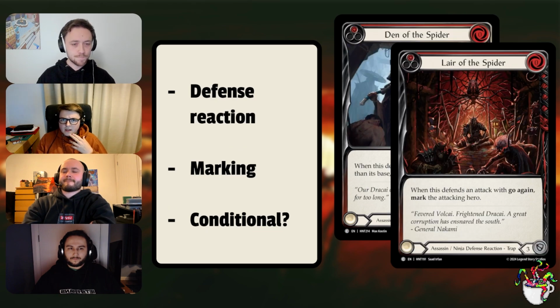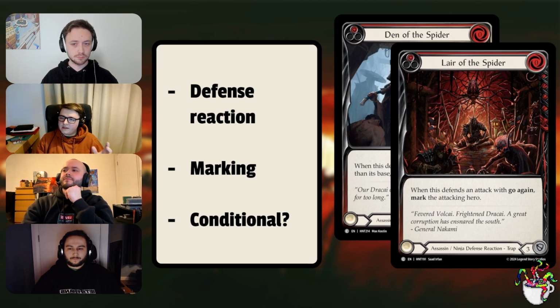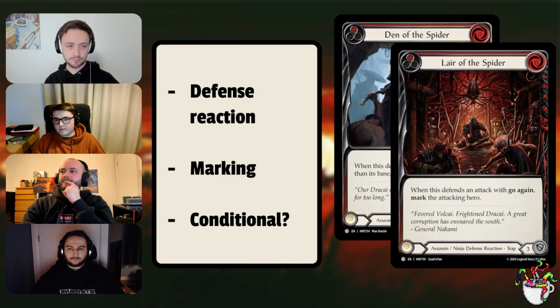Other key cards for Arakni are the defense reactions of the set. Arakni's fortunate in that he can run all of them apart from the draconic one. The defense reactions are particularly good in this format because it is hard to block in the defense step, because there are 2 heroes that really rely on attack reactions. So this way they let you block efficiently. Both these D-reacts also let you mark, which lets you flip into an Agent of Chaos. And whilst they're both conditional on effects like go again and higher power than their base, these basically always trigger.